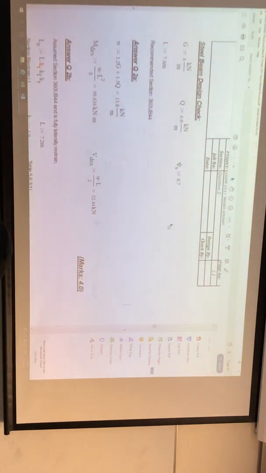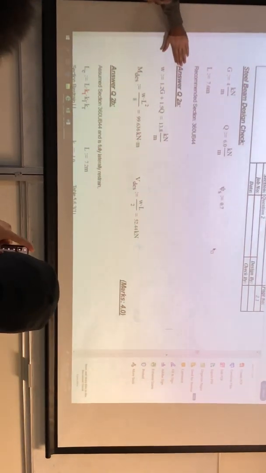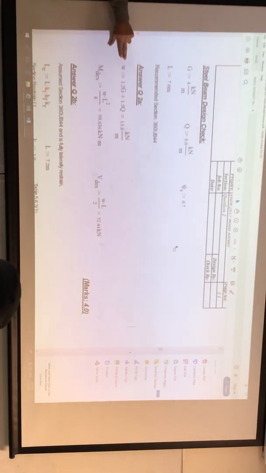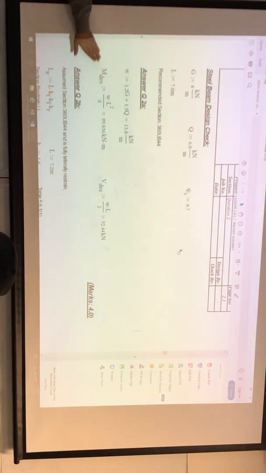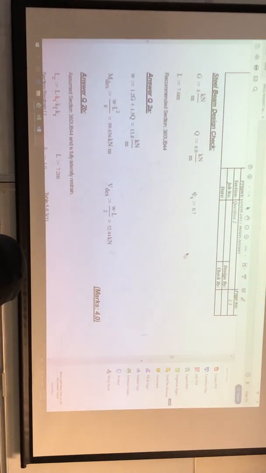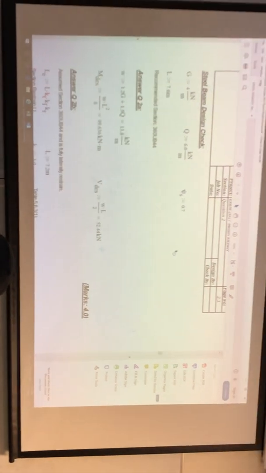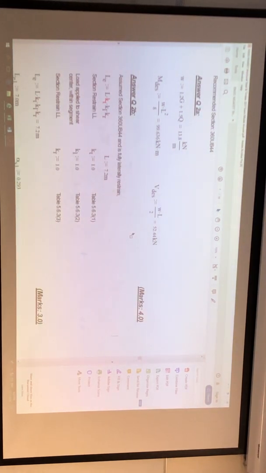Then let's go into it. So the first, G, Q, I write down all the loads, and that's 2A, so W is equal to 13.8, 1.2 G plus 1.5 Q. M design is equal to that, V design is that, that's 4 marks. That's what you did in the test, most of you. Some of you got it wrong, but most of you got it right.